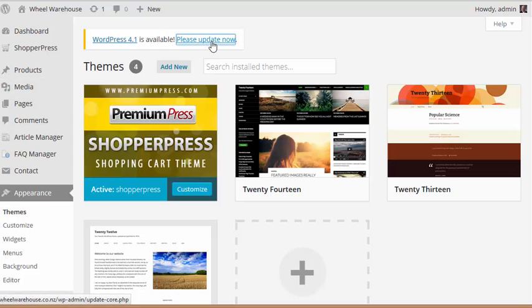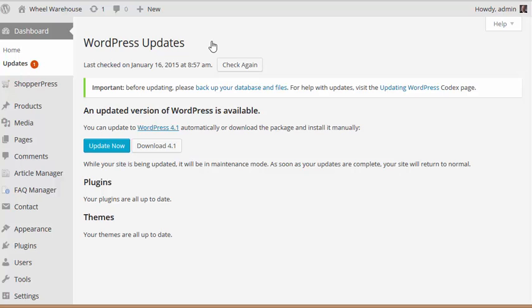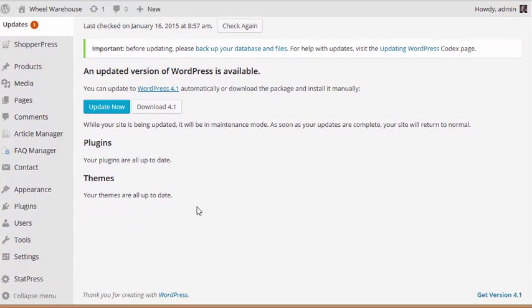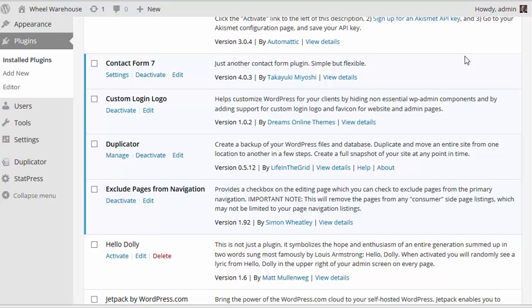Now if I click on this update now button, this carries me to an update menu here, and I could click on this and update it. But I need to do one more step that has really been helpful to me, and I'm going to pause this video because I see something that needs to be installed. I'll be right back. Okay, I'm back.